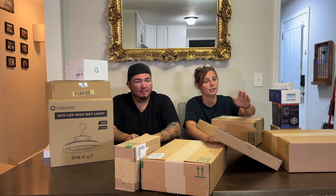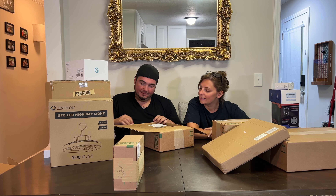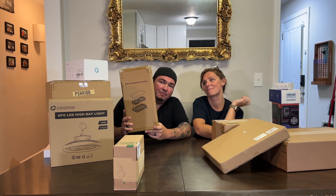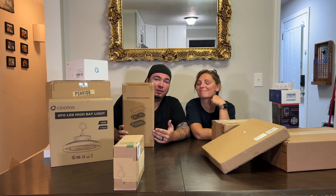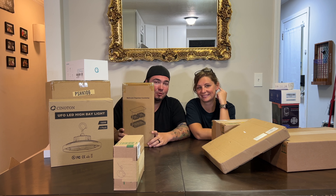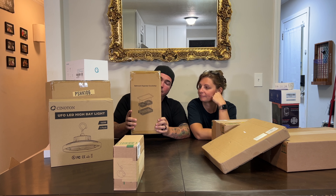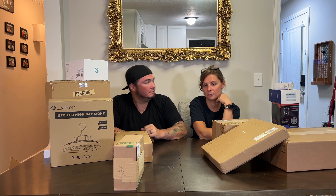We were just talking about needing this the other day because a company wanted me to make a video on this bathroom organizer. I wanted to get a second speaker for the bathroom, so I told her with this we can put one speaker on the left and one on the right and have dual audio — it's going to be great. A three-tier bathroom organizer. Heavy-duty too.